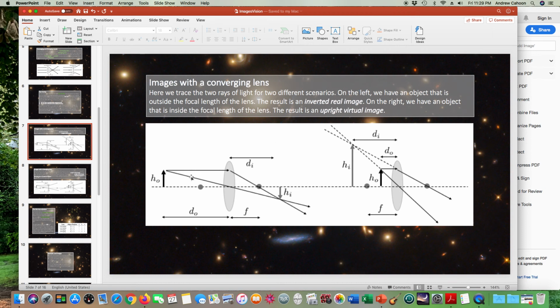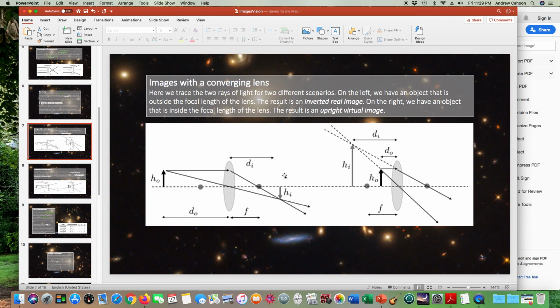So we're dealing with this scenario over here. What do we expect? We expect the image of this object to end up over here, and that's an inverted real image. What that means is that the light from this is converging at this point, and the light is really going there. If I follow this ray of light, it goes into the lens, is directed through the focal point, and ends up here. The same thing is true with this ray. It leaves here and it really is directed here.